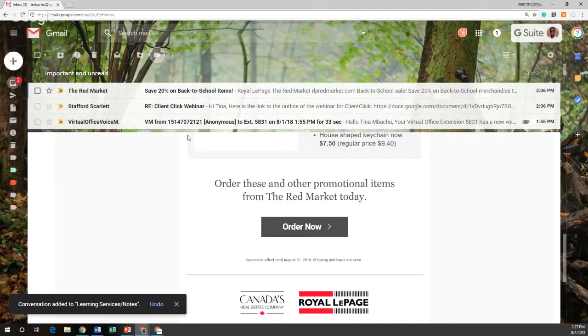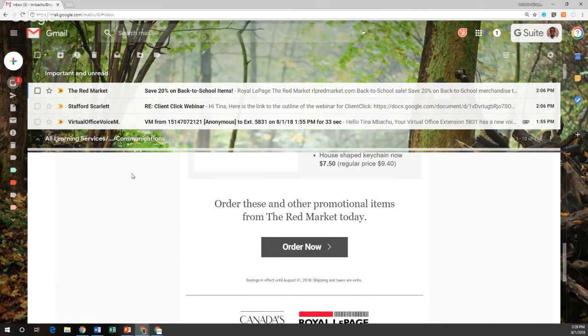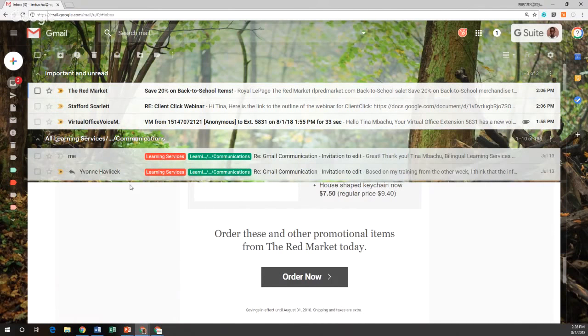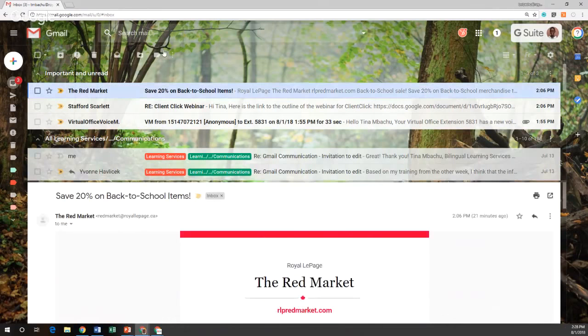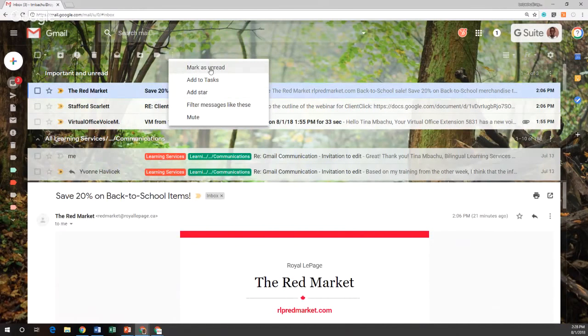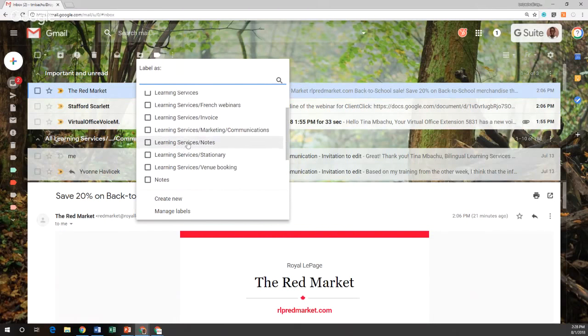So this is why it's really important to have the first inbox be the unread inbox, so that when an email comes to you, you're able to read that email and then directly mark it as such. You can mark it as read or unread, and then you can directly label that email as per the different labels that you've already developed. So that's how you're going to organize your email as per label within that inbox.